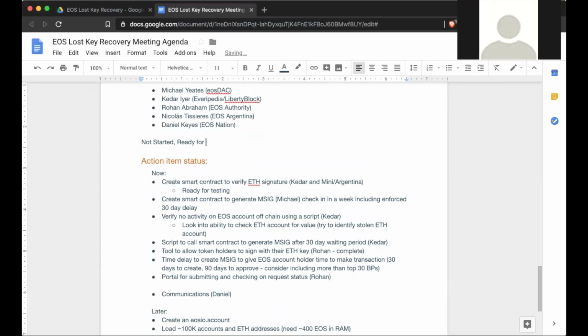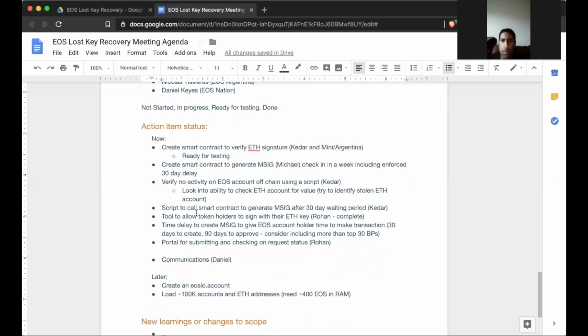We are testing the unreg version 2. That's what we were telling the other day. Right now it works like that: you can sign something, you send the key, and it updates the account with the new key that you send.